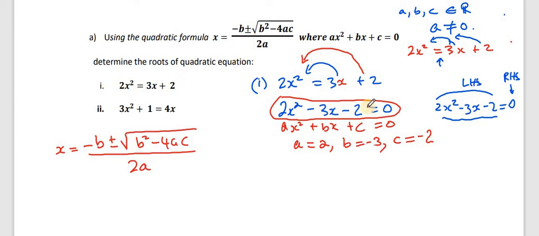So now we understand how we got this, right? The same thing I have here. So I basically write the form ax squared plus bx plus c. Why did I do that? So we can line up the a, the b, and the c. All right, and they both equal 0, right? So what is my a? My a is 2. So I write a equal 2. What is my b? My b is negative 3. So I write b equal negative 3. What's my c? It's negative 2.